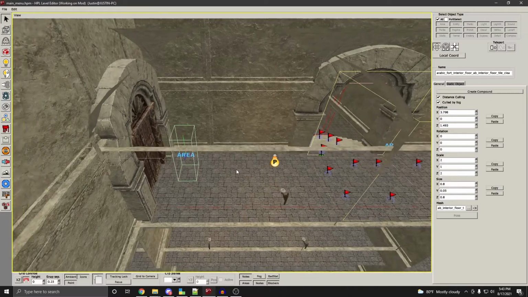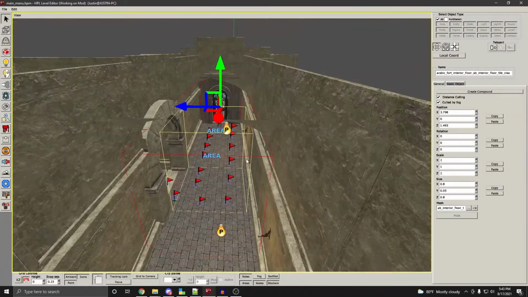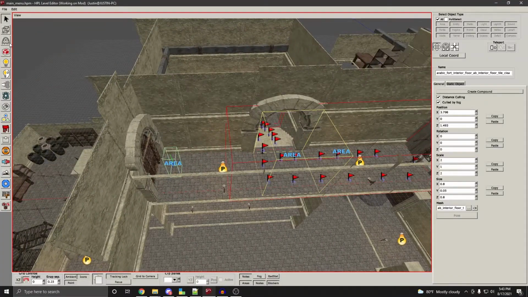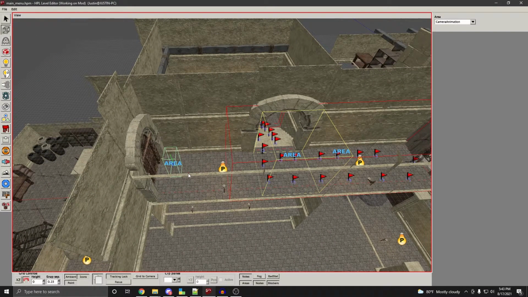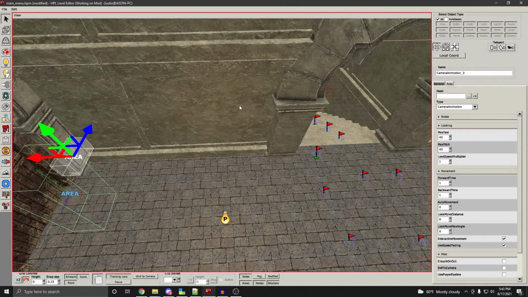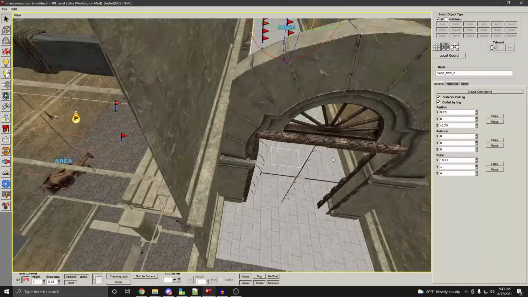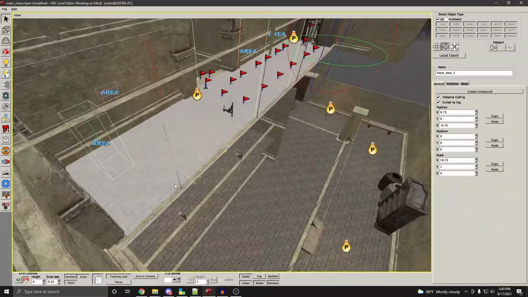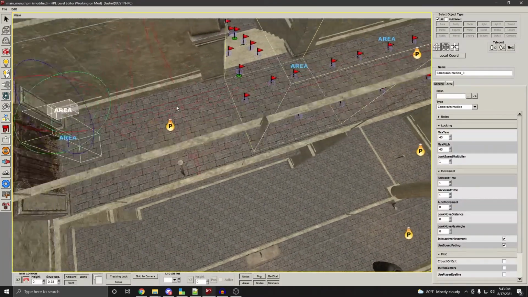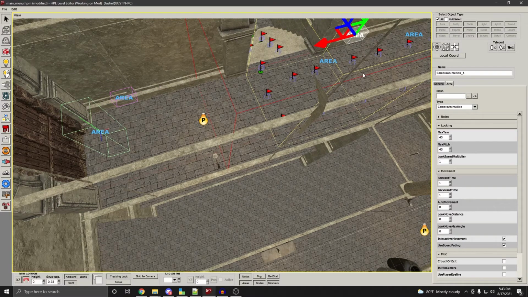So now let's go over here. And again, I want to put a camera that just goes down this hallway. So we'll get another camera animation here. We'll place it down, bring it up here, and rotate it. Remember, we want the little blue arrow aiming in the direction that we're going. So we'll put that right there, and maybe move it up a little bit here. We'll duplicate it, and we'll bring it over.